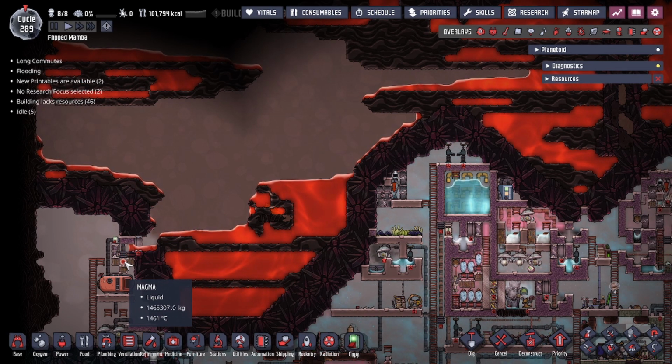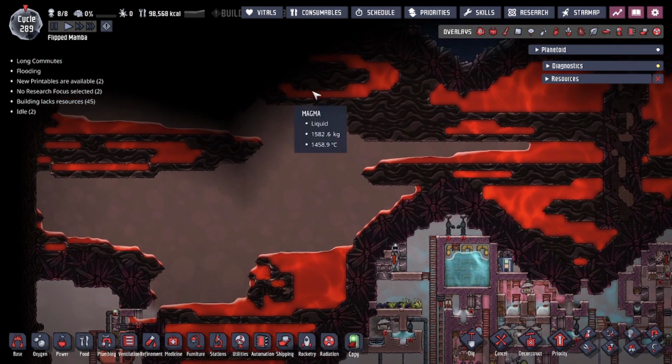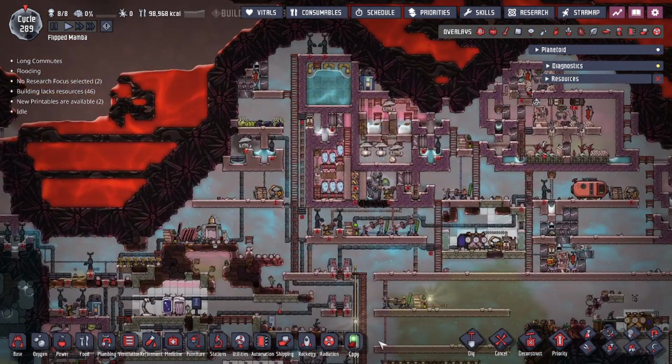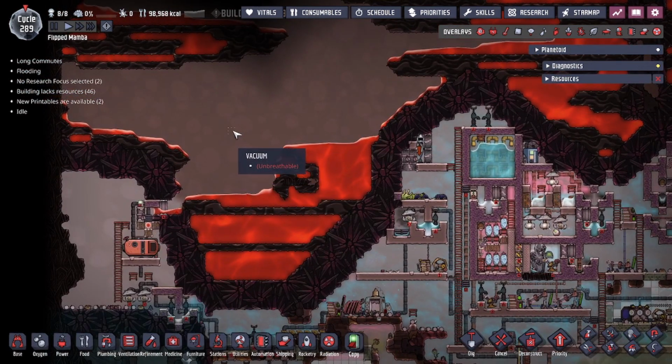Alright, and we're done. That took about 8 cycles. We started at 281, now we're at 289, and we stored about 1.4 million kilograms of magma into the tile. It did take a good amount of time to empty it out, but as you can see, that process did not require any duplicant operation or anything. The colony was basically able to just function on its own while this was doing its own thing over the course of the 8 cycles.